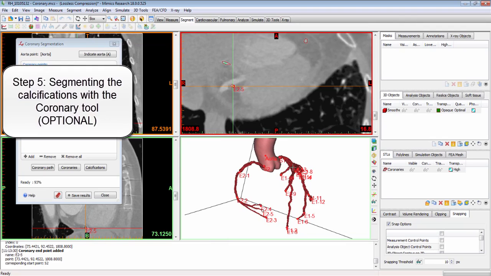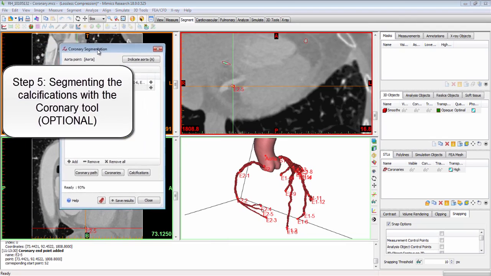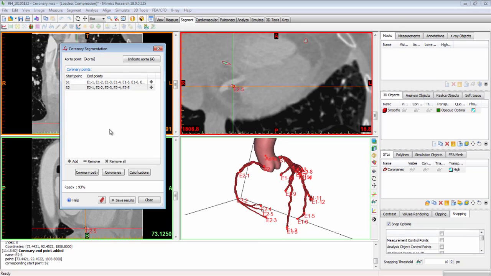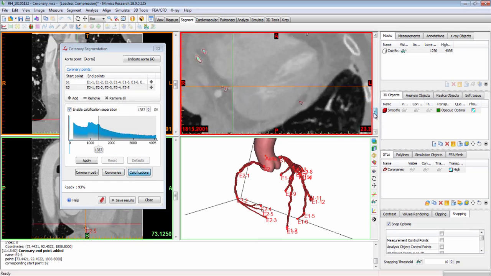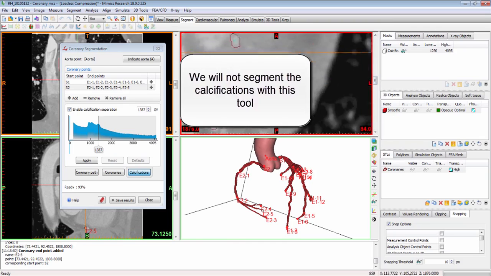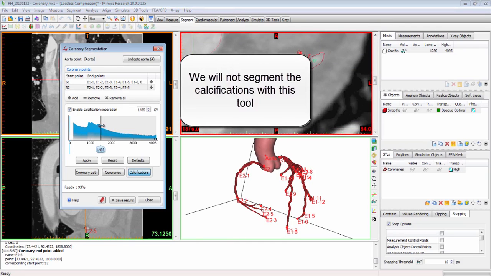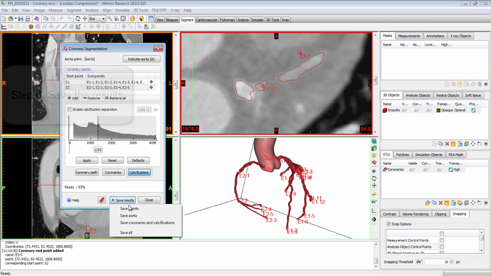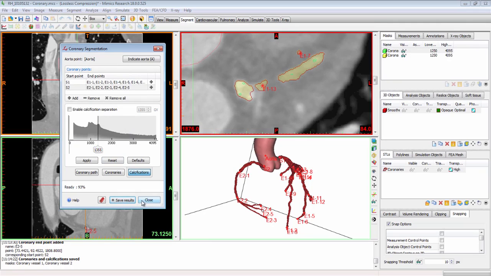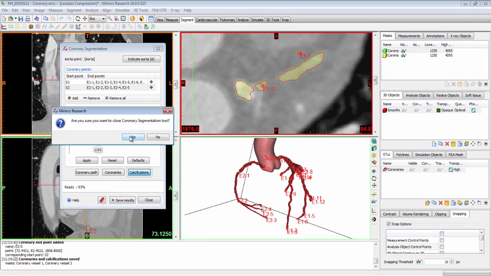The tool also allows you to separate the calcifications. However, we will do this in a separate step using the thresholding tool. When you are satisfied with the results of the coronary segmentation, choose Save Results and Save Coronaries and Calcifications. A mask will be created for each.